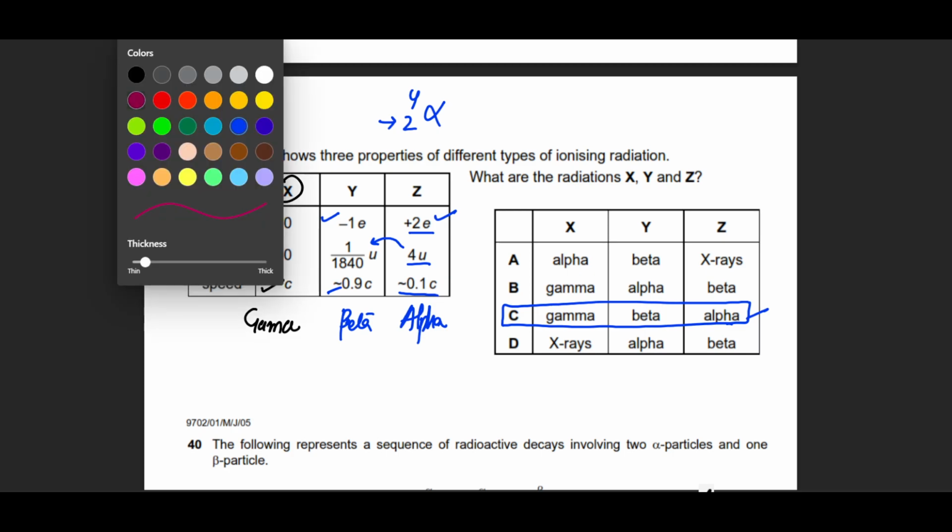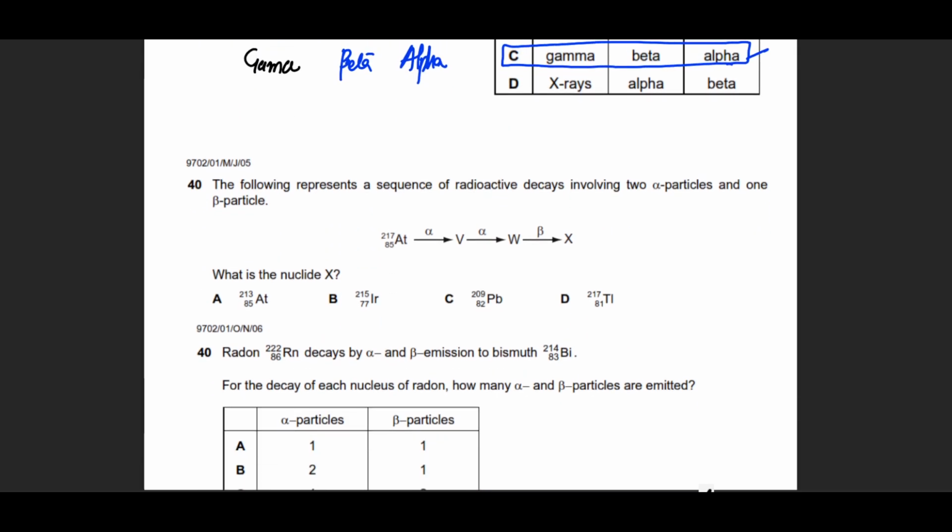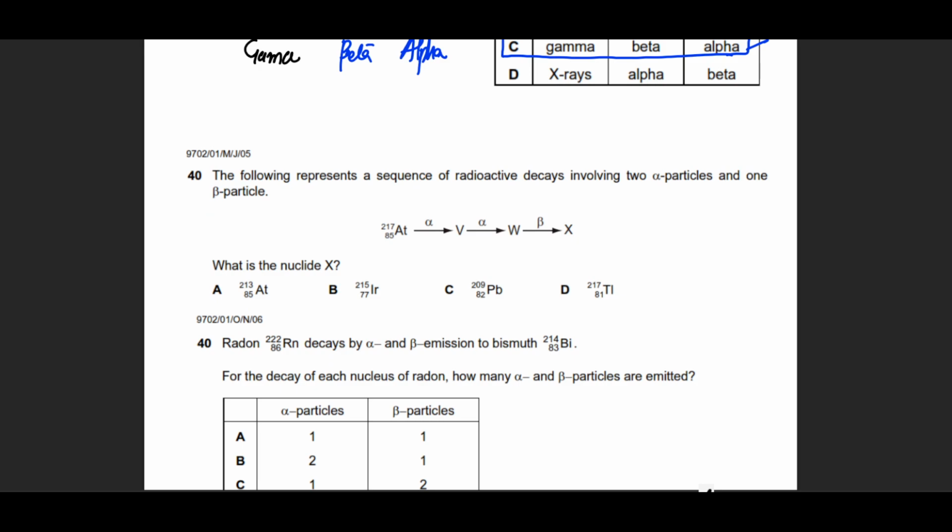Okay, let's move on to the next part. This is actually going to deal with the decay equations, which we've already learned, right? So it says that we have this element and it decays down to become something X. It asks, what is X? Let's do the algebra. So this is 4, 2, this is 4, 2, and beta is 0, minus 1. What could have happened to this 217? Let's try to observe that, right? Let's pull up a calculator and see what's happening.